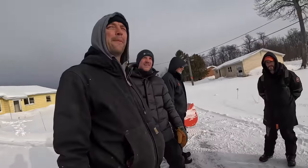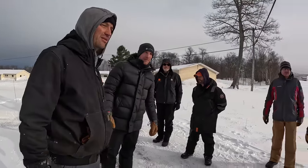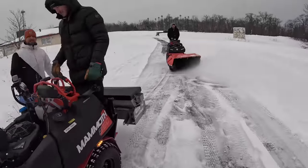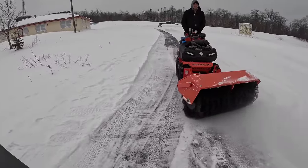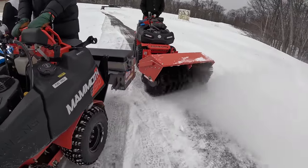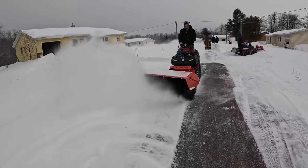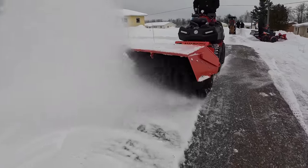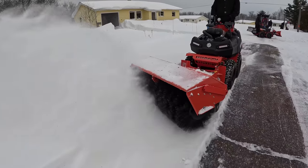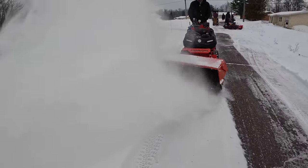What are we showing next? I think we want to clear another path — let's get the broom down here. This is the perfect broom area right here. The broom and the blower will typically be the two attachments that draw the most power and are hardest on the engine. The snowplow, on the other hand, requires the most traction. So we get to test it all today.